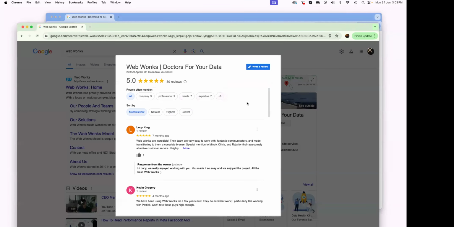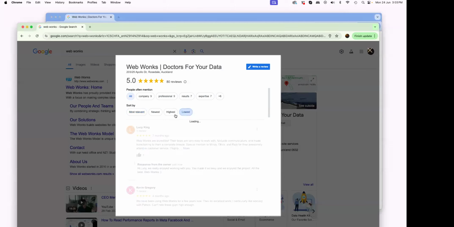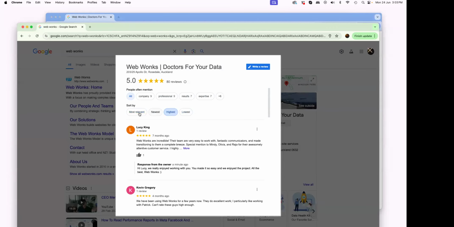And you'll see this is the older version of the interface. If you see this interface, it is more likely to be the version that you can sort by. So you can look at the lowest, the highest, the most relevant. You can also search for different options here. But I can click on the like button.